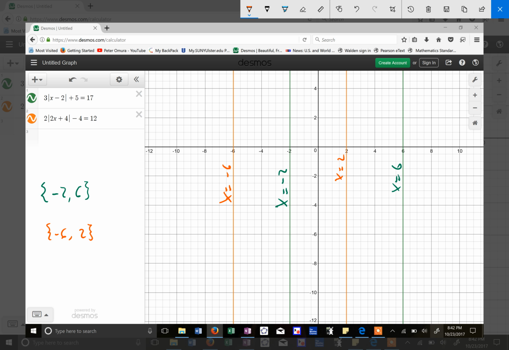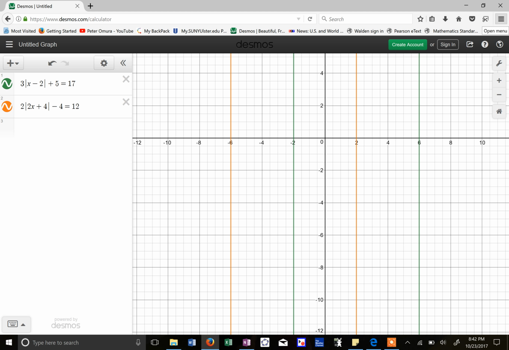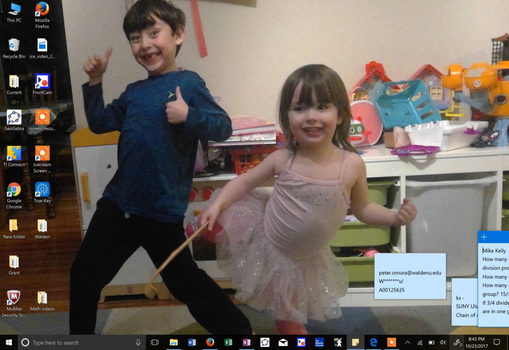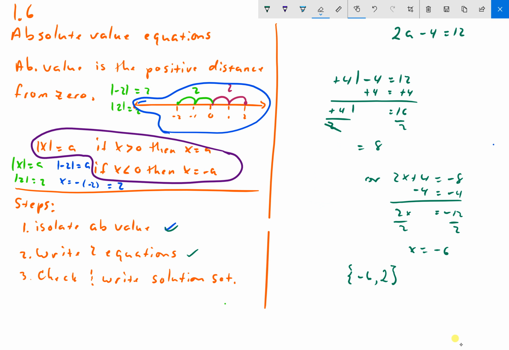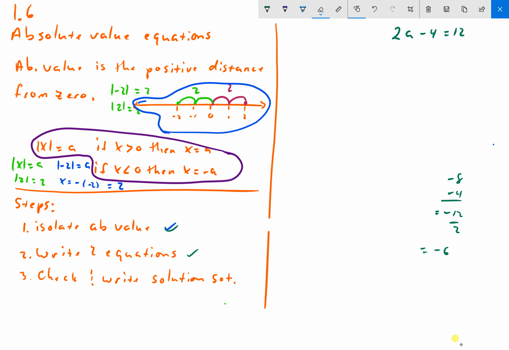So one last one I want to do, and this last example is actually quite important. So let's take a quick look at one more. I'm going to make this one super easy because I want to make sure that you see it. This is kind of important that you do. We could have something like this. I could do the absolute value of x minus 3 equals a negative 5.